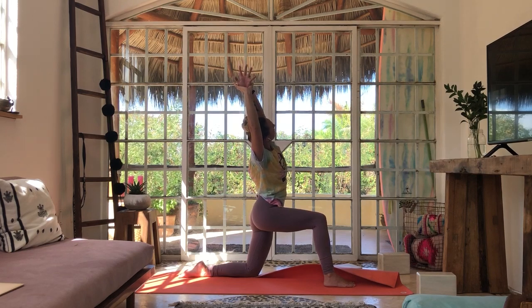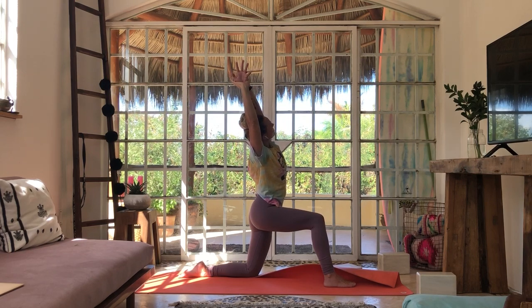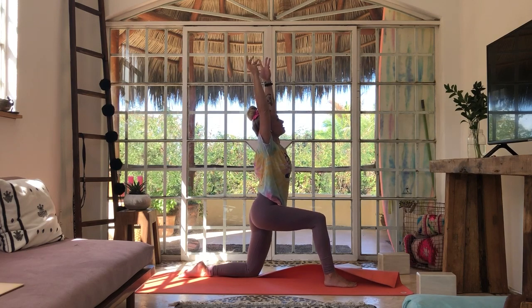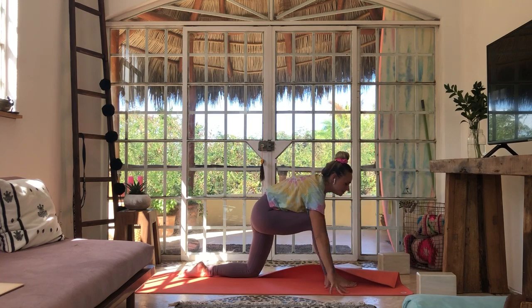Take another breath in. Right butt heavy. Reach up and over with this left arm. Good. And then come all the way back to center and look up even more. Right butt drops. Good. And then hands down onto the mat.